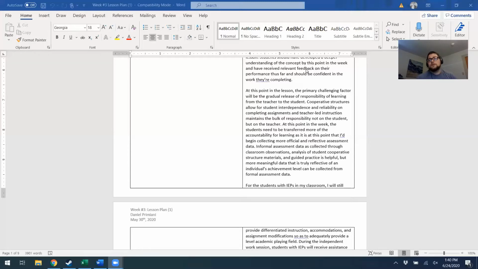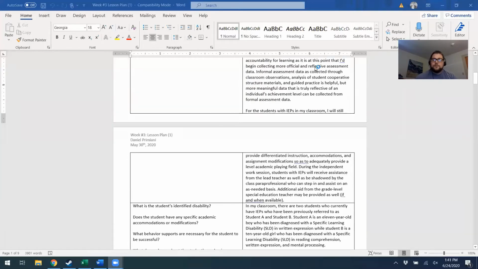So if the lesson being introduced on Monday is an introduction, Tuesday is a small group reinforcement lesson, Wednesday is a cooperative learning structure, a little bit more whole group, but still a collaborative approach with smaller groups of students. Thursday would be typically a review day, really to drive home those big points, and then Friday would be your assessment day.